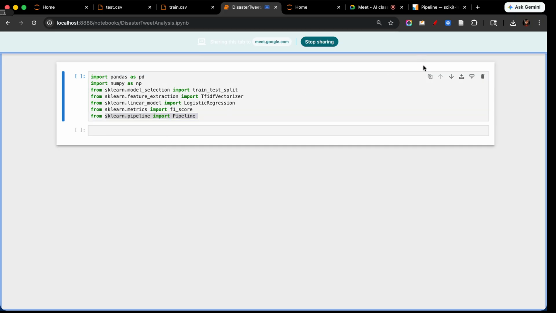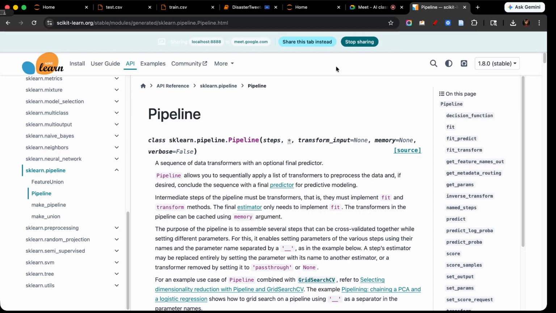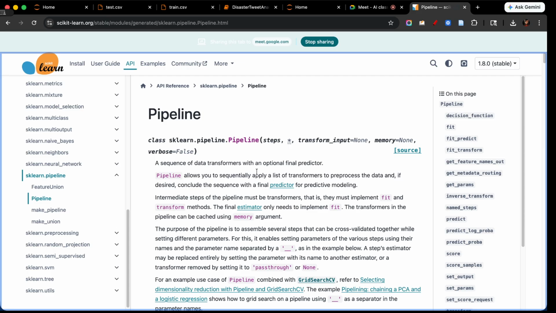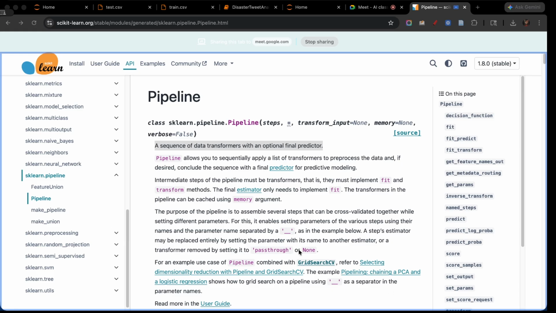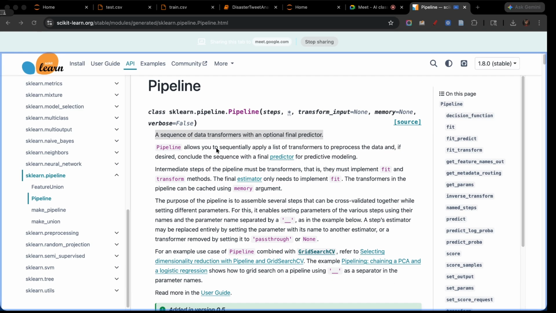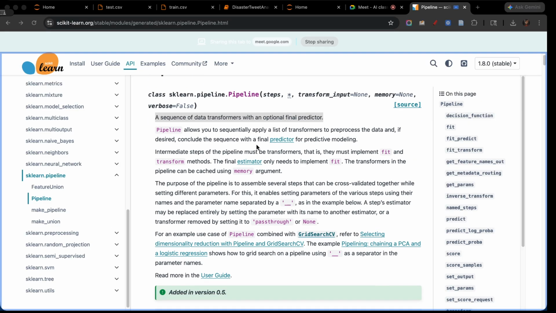What pipeline helps me do, if I take you to the official documentation, is this. It says pipeline is a sequence of data transformers with an optional final predictor. So it allows us to sequentially apply a list of transformers to pre-process the data.